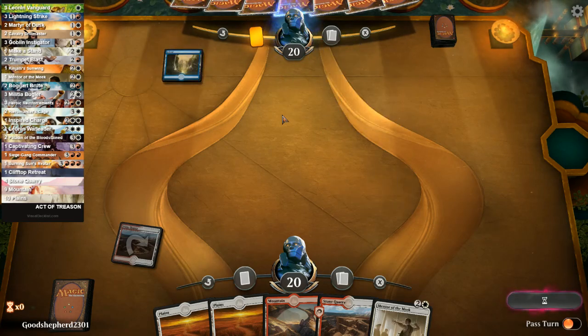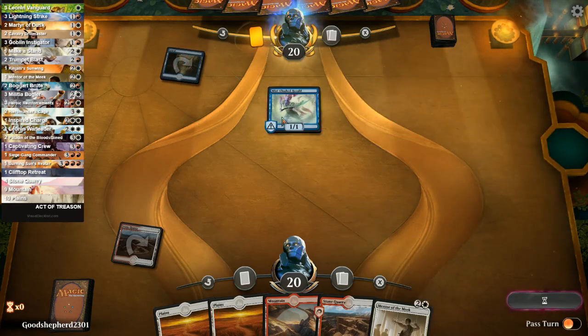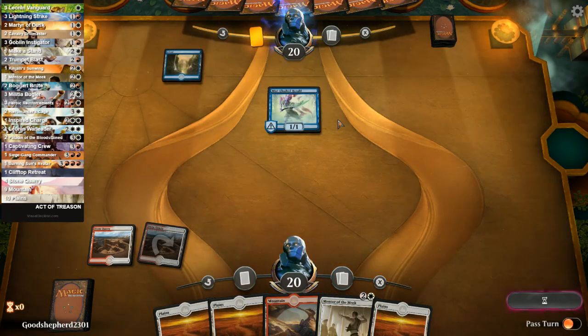So opponent's playing blue again. This Cloak Herald, so we could use Sunburn. You know, we're getting more lands, so we are in real trouble here. Oh, well, at least I said it's a relatively quick game.